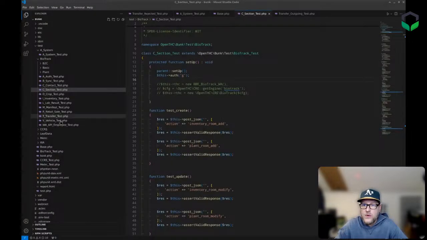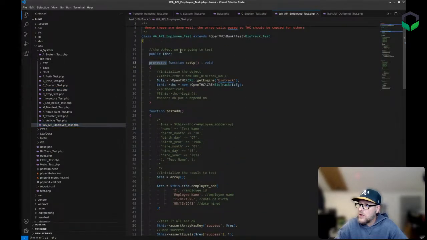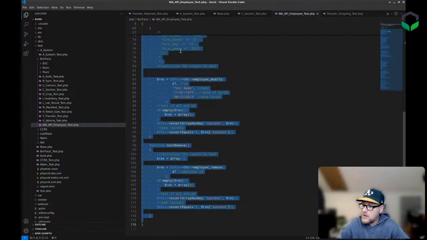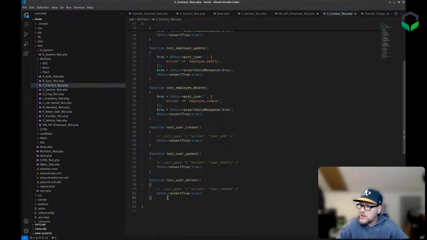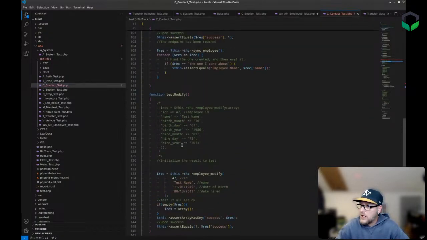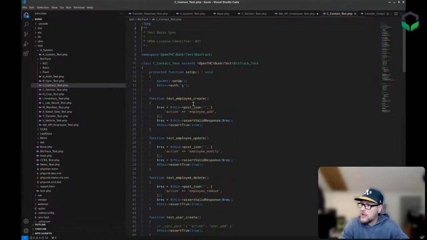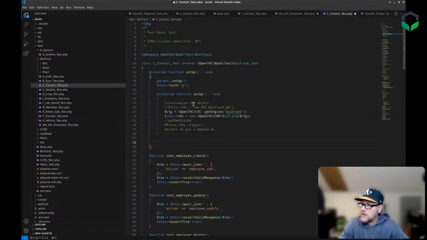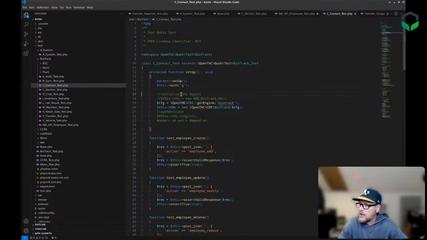All right, so employee test is still shitty. Pretty small, has all this stuff. So let's just take all that, and actually we're going to call them a contact test. And there's a bunch of stuff there. So we'll add that one in there. Probably get an error on duplicate setup functions. So take that. Get up here. Do that. This THC is very deprecated, but move that in the right direction.